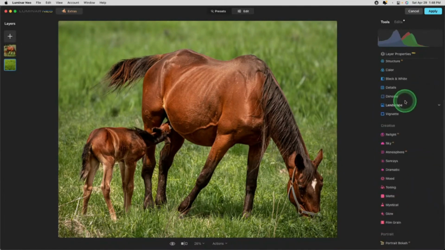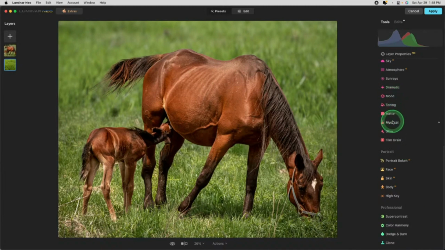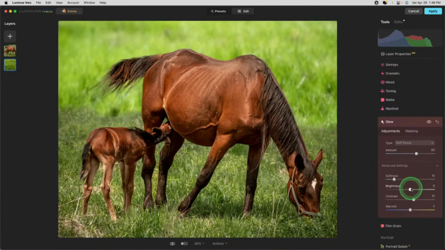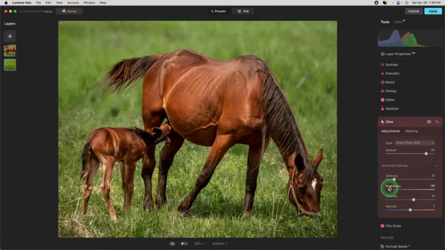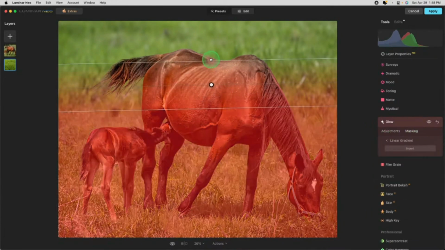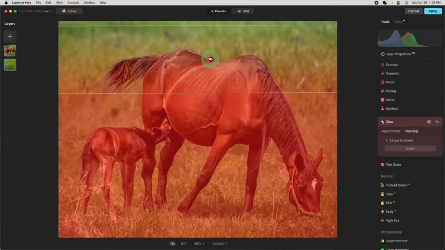Now I want to blur it a little bit more, and I know that either Mystical or Glow will do a good job of that. Okay, it's definitely too saturated. Let's try Orton Effect. Aha, there we go. Okay. See what that's doing? Let's just darken it. Now we've got something that looks like it blends a little bit better. And I just want it on this lower part again. Okay. Like so. So it's only affecting this section.